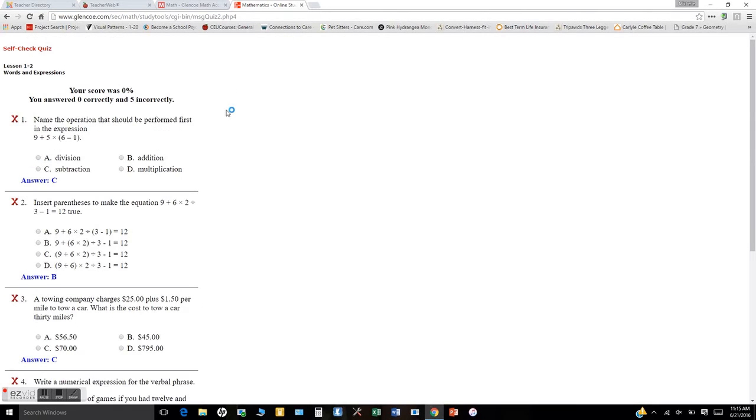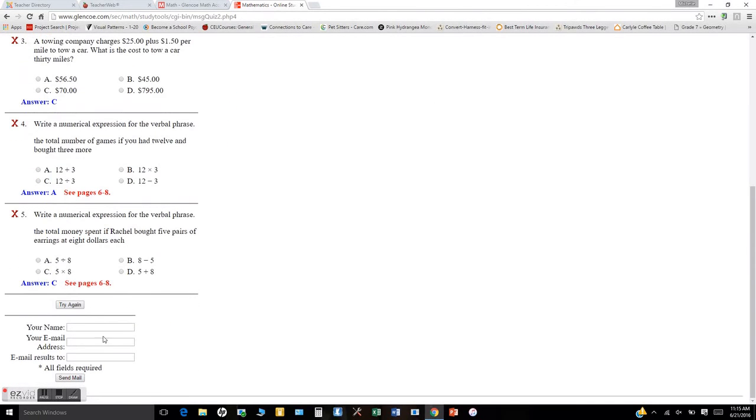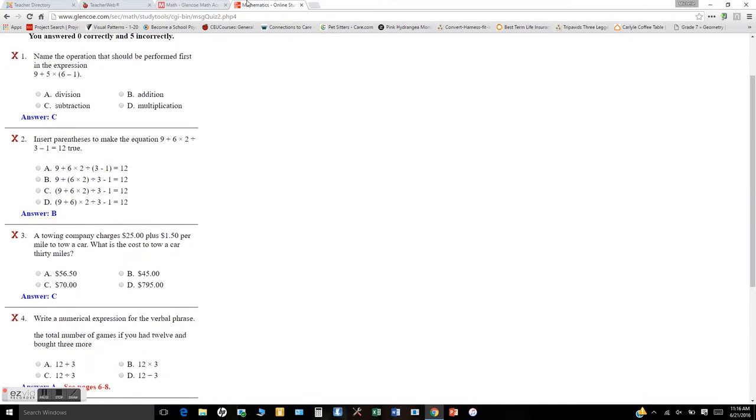You'll take them and you'll check it. And then I'm going to say I still want to submit, I got a 0, and you're going to email this to me. And notice if I just put anything random in here, or don't even put this, that's my daughter, by the way, Brittany, and I hit send mail, it's still going to say your results are sent. So be careful, 7th graders. Make sure you fill those in.